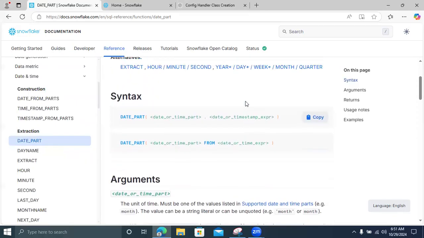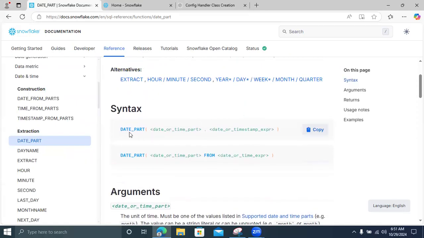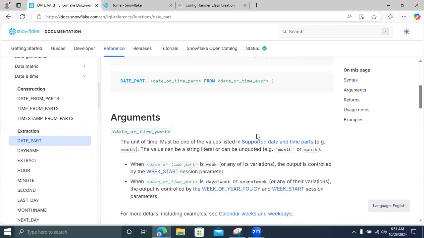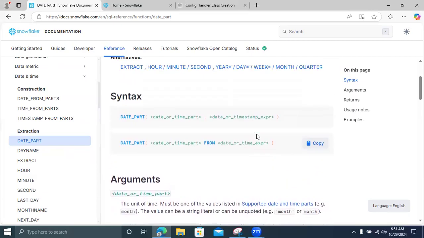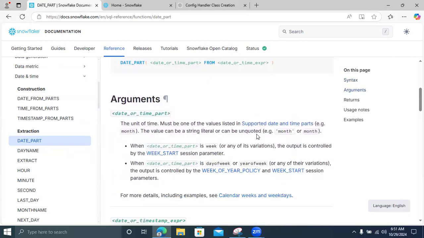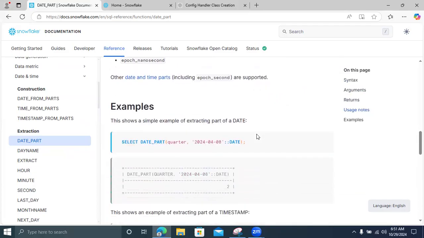Now, let's see the syntax. In date part, we have to pass the date or time part, and a date or timestamp expression. These are the arguments you can supply to this function. Okay, good. Now, what I'm going to do is directly show you an example.